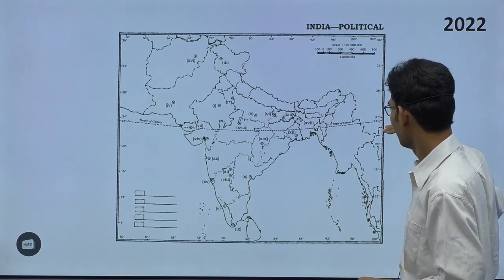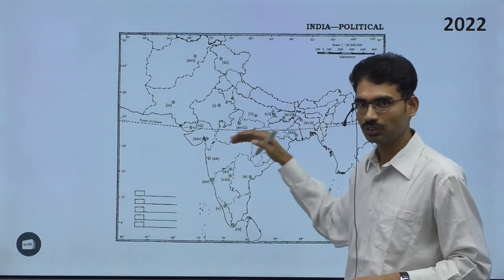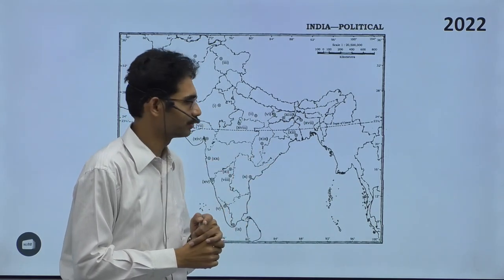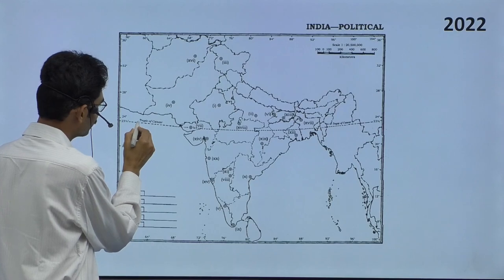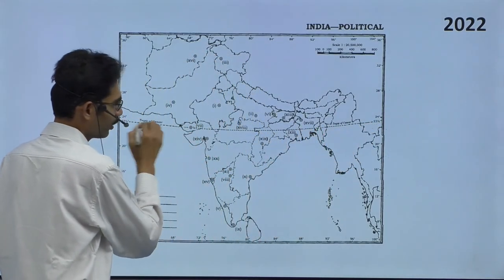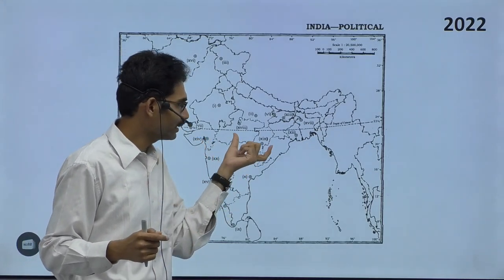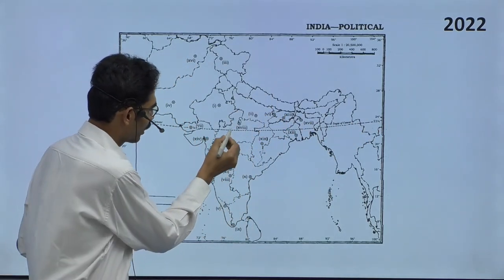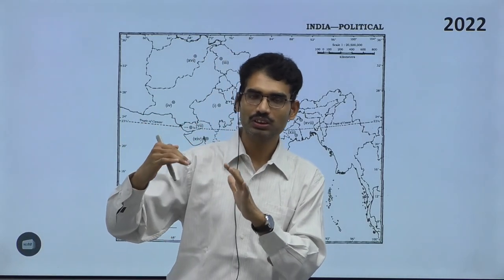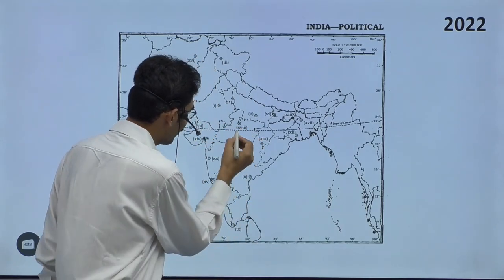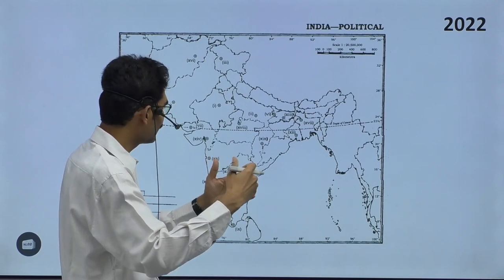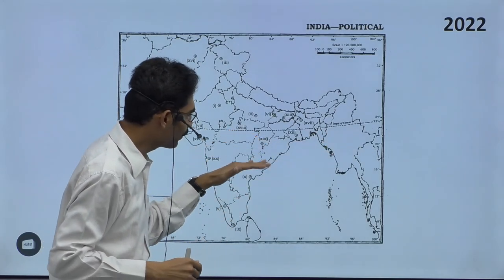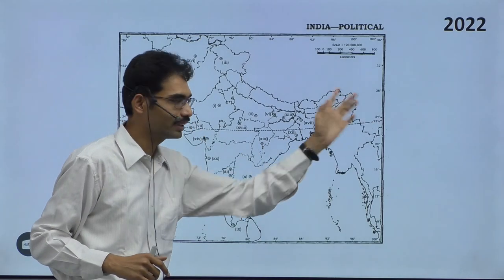Another input you get from the image is you can observe the latitudes and longitudes. This is going to be very crucial when identifying very closely located sites. You can see here — 23 and a half — the Tropic of Cancer passes through this area. While identifying sites close to the Tropic of Cancer, this will help us identify the exact location. We should have some idea about latitude and longitude. If a site has a latitude below 23 and a half, we can easily identify whether it is far above or below the Tropic of Cancer.